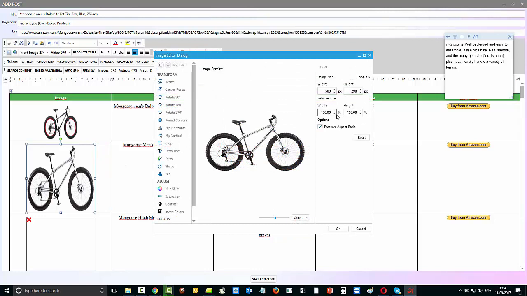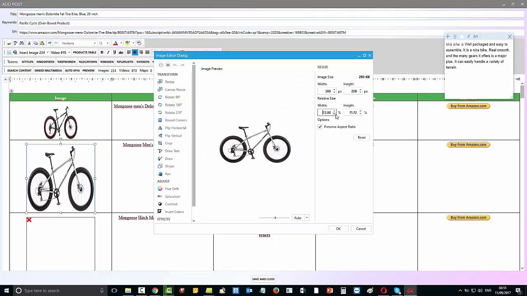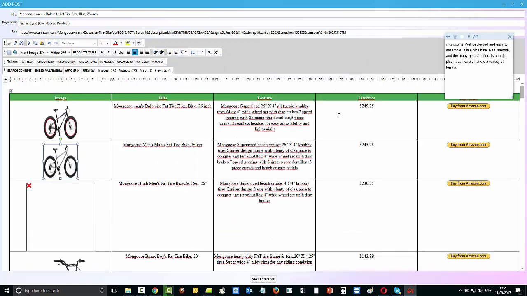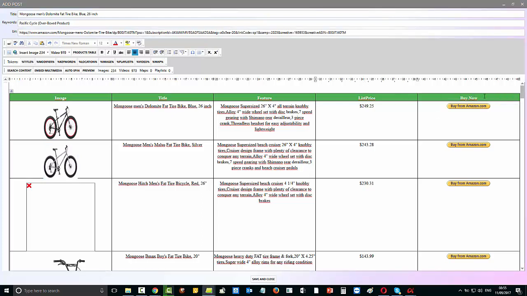And in the meantime, what I do need to do is something like this if I really want to post this right now. But what this is going to give us is a post that looks like the one that we looked at in the last video from the Folding Bike guy, where you've got some basic information. So we've got title, we've got feature, we've got list price, etc. And we've still got those keywords in here that we need. Okay, if we take just these 5, let me just move that over here. So we've got the image, the title, feature, list price, and the buy now.